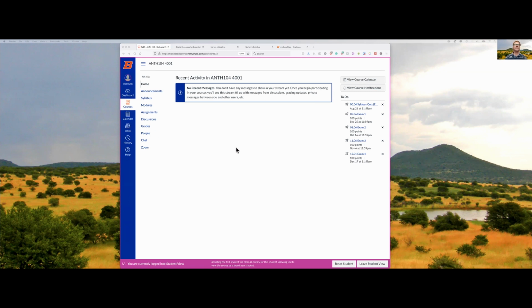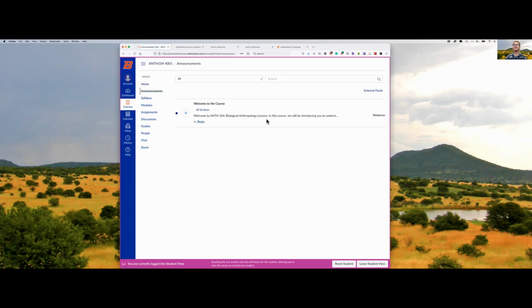Okay, when you first open Canvas, go to your dashboard and select the course. This is Anthropology 104. Here, you can see the same thing under courses. You can select it there as well, and we'll start right here. Now, at the top left here, you'll see a variety of different important links to look at. We got home, which is right here. You got announcements. I'll be making occasional announcements throughout the course, so please make sure to watch for those.